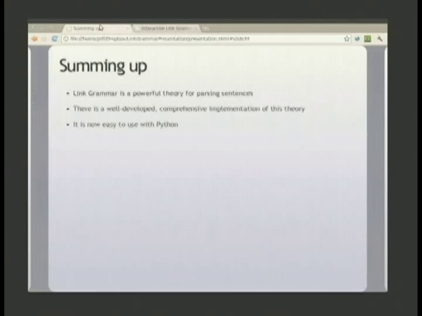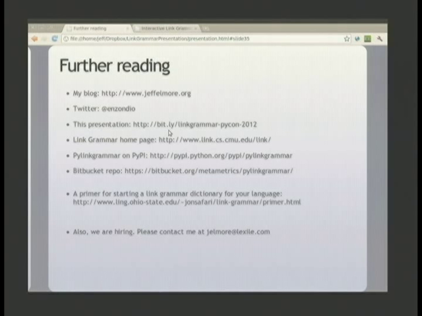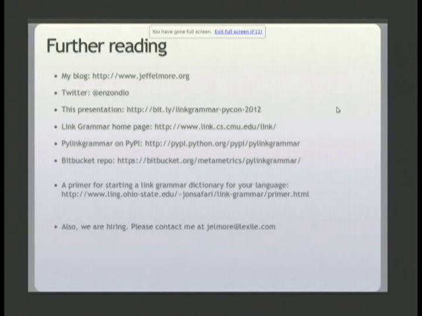So let's go back, and here's some further reading. My blog and Twitter and such. Actually, this presentation link does not work yet. I haven't put that up, but I will. And then some other stuff: the LinkGrammar homepage, the package on PyPI, and the Bitbucket repo. I should mention one other thing. The original Python bindings were hosted on Launchpad, and they seem to not be maintained. There were several pull requests on Launchpad to do some of the same things I had done, from like 2 years ago, never responded to. So I do want to contact those guys and say I'm happy to contribute my work back. But if you search for PyLinkGrammar, you'll probably find that Launchpad page, the older version that a lot less work has gone into. The one we've done is on Bitbucket, and it's available on PyPI.